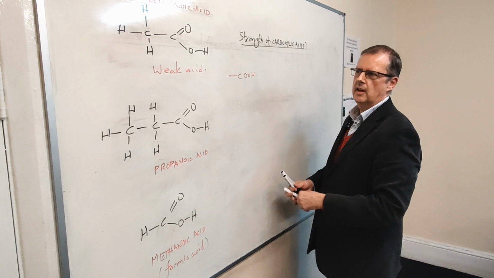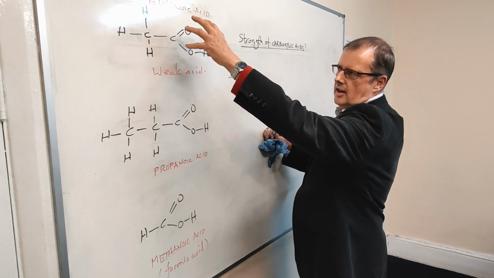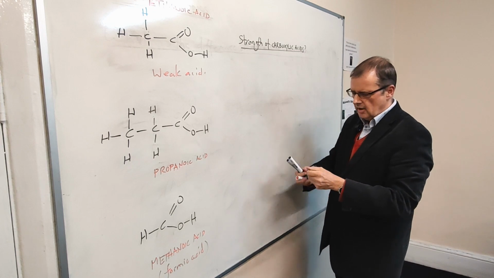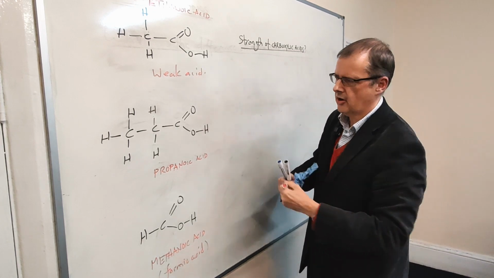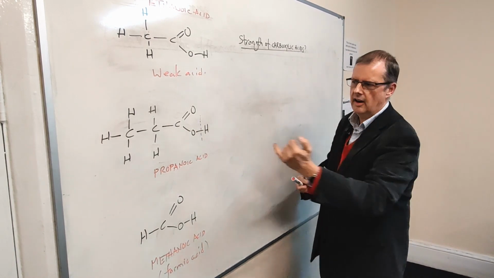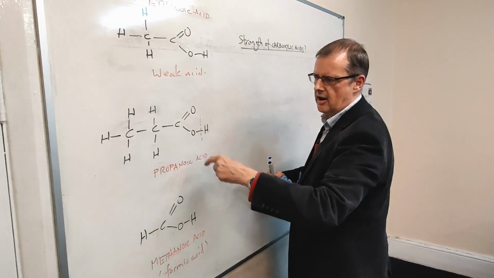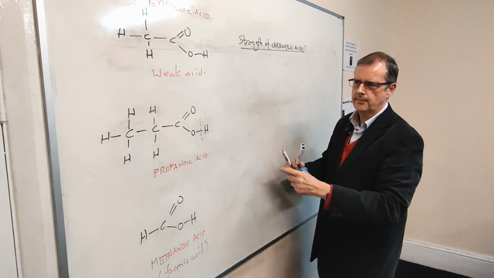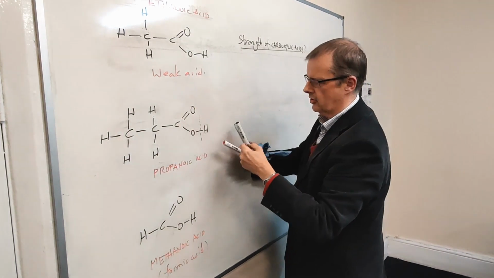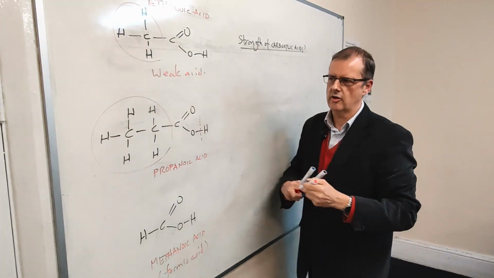Anyway, that's a digression. The question I want to ask immediately is, which do we think is the stronger acid, ethanoic acid or propanoic acid? One of them is stronger than the other. You remember the point about an acid reaction is that this OH bond needs to snap, it needs to go ping, and then hydrogen can break away as a hydrogen ion. So we need to look at the molecular environment of this OH bond. That gives us clues. The 2 oxygens are common in both structures, but this time I've got an ethyl group here, C2H5, compared with a CH3 group.